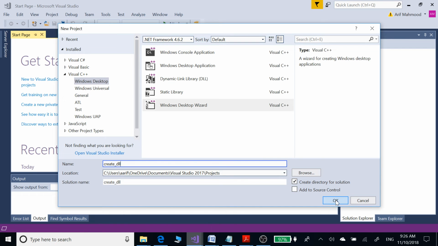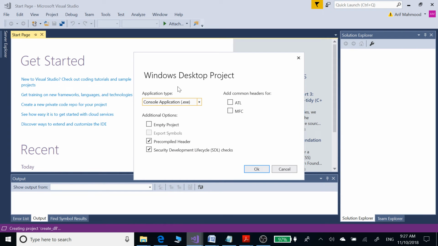So in this project we are going to create the DLLs which are going to work as the framework or the library to be used in an application project. Now let's click OK, and in this new window we are going to select this DLL option, and after that we are going to select this empty project.